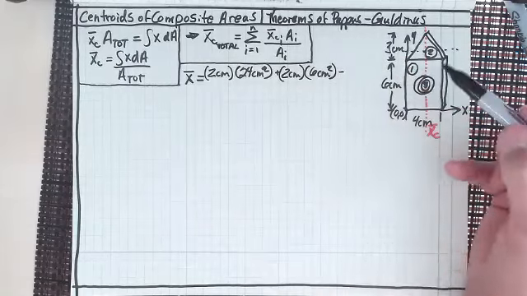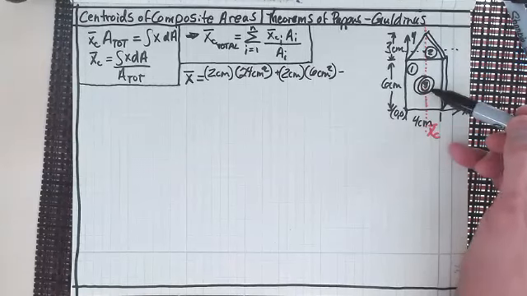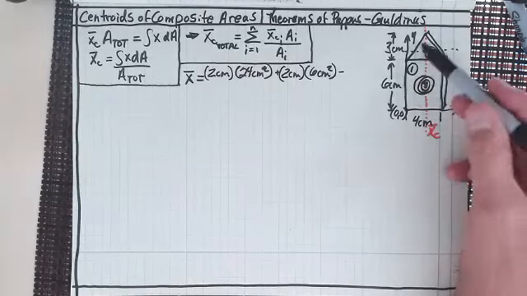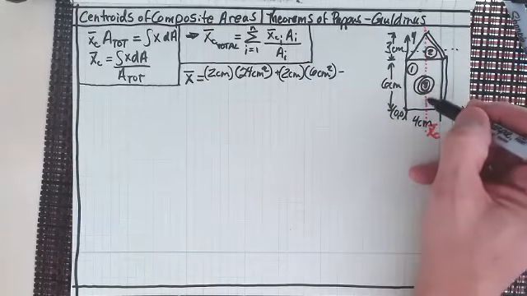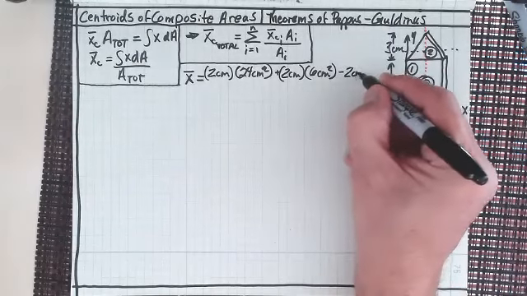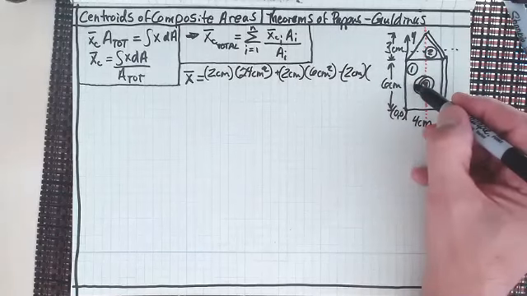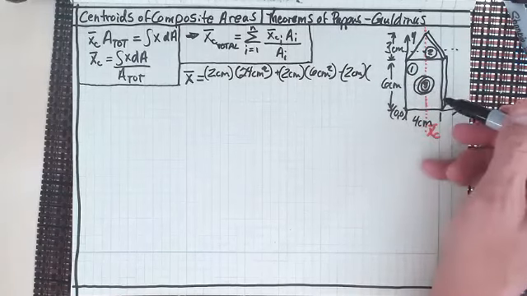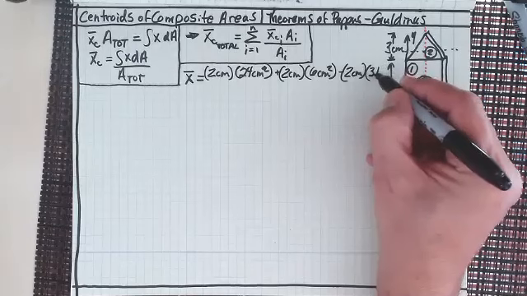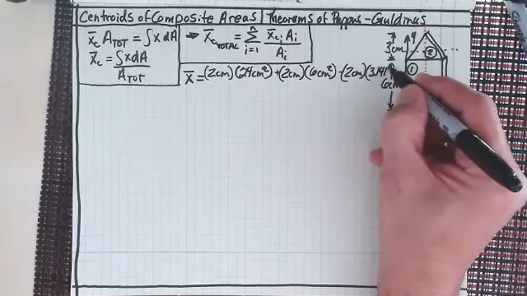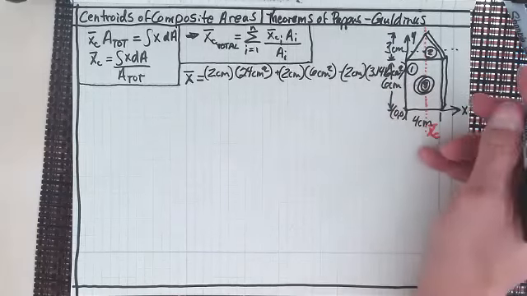Now what I want to do is subtract off this because I've cut this hole out, haven't I? I've cut this hole out of the block that I have here, or the cross-sectional area. So I'm going to have to subtract that. Again, that's going to be 2 centimeters. And then what's the area of that circle? Well, the radius is 1. So it's pi r squared. So it's pi times 1 squared. So that would be 3.1416 square centimeters. I'm just going to put it that way because I'm running out of room, right?